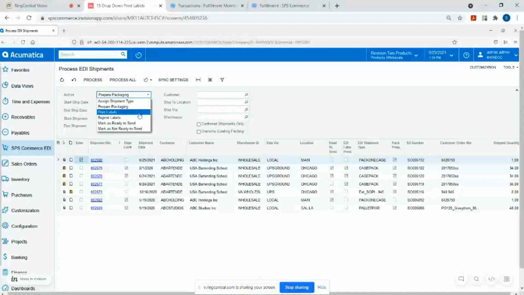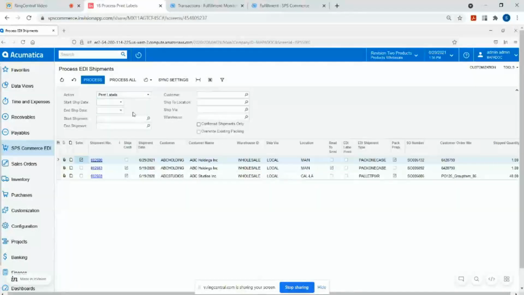And then if you do have any trading partners like Walmart, if you're shipping to their distribution centers, they're going to require the GS1-128 labels, if you're familiar with those. We do have a label library in the background here at SPS Commerce that Acumatica will send the shipment data to. And we will use that data to populate the correctly formatted label according to Walmart or Amazon, whatever trading partner you're creating the labels for. We'll take the shipment data and format it according to their label template. And then what you would do is choose print labels.